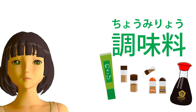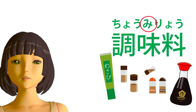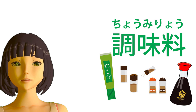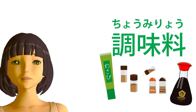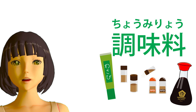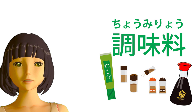The first kanji sound is cho, the second is u. The third is mi. Now we know that u and mi can't belong together as on readings because umi would make two syllables in English or Chinese or any language. Umi is, of course, the kun reading, meaning sea, but nothing split up with a consonant in the middle can be an on reading. Words like ishi, oto, kata, hana, etc., all of which are kun readings of single kanji, can't be on readings. Therefore, we know how to break up this word.